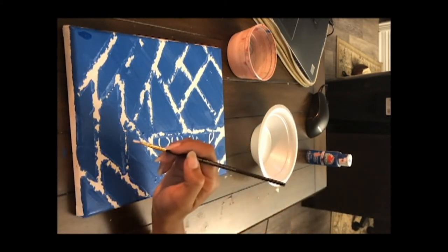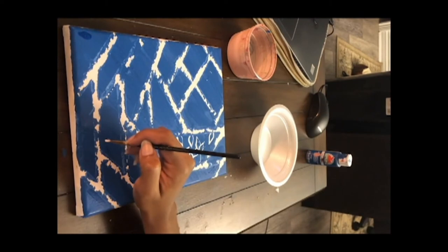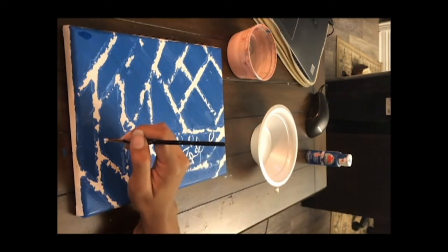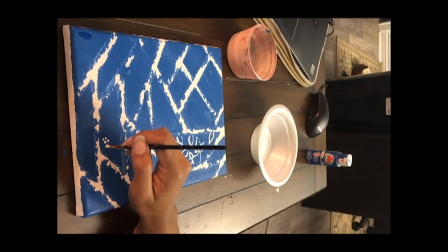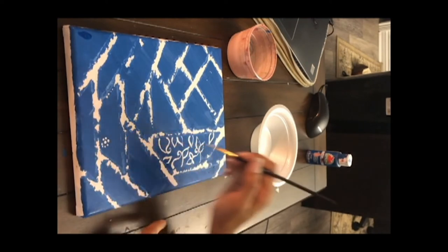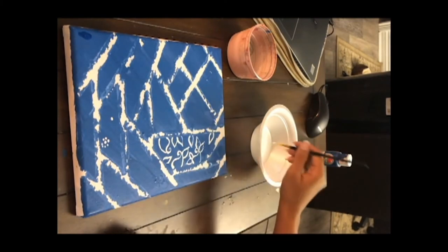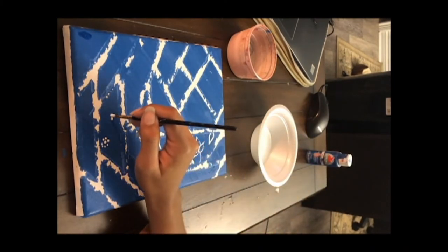So now I finished up my paisleys and I'm going to go to another area. I'm really trying to make this so that I have a filled in geometrical space not touching another filled in geometrical space, because I really want to leave that blue background between my design spaces just to have that blue be a little bit more prominent in my painting.